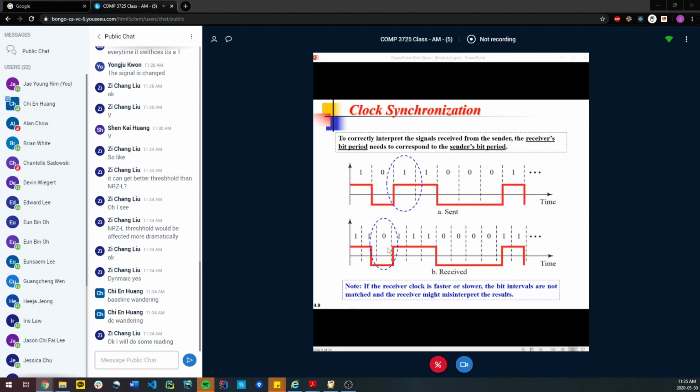Now, if it's a little faster, it's going to poll in the middle of the bit, and this is a 1. In the middle of my bit it is still a 1, because I'm still within this range. So all of a sudden I'm going to read out a lot more bits because my clock is a little faster. When the sender intended to send 1011 0001, I receive a much longer string of bits like 110 111 000011 and so on.